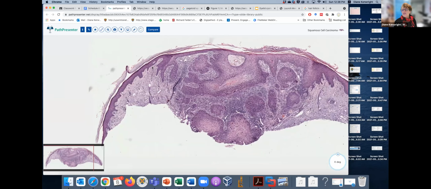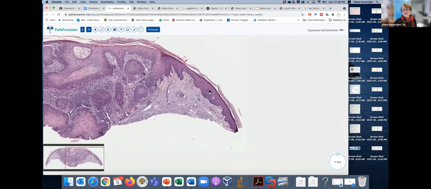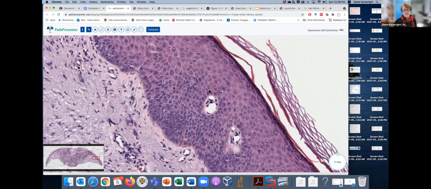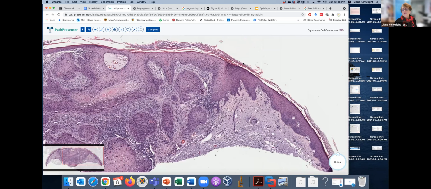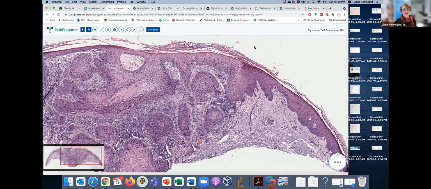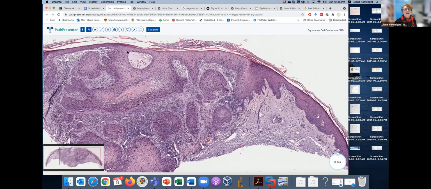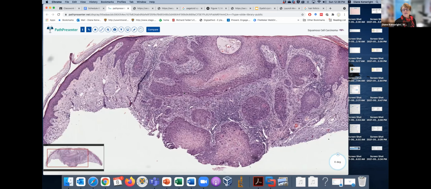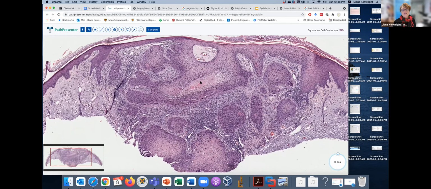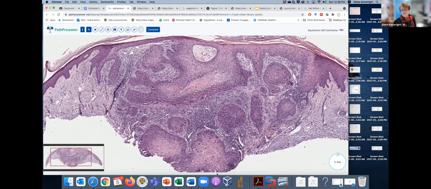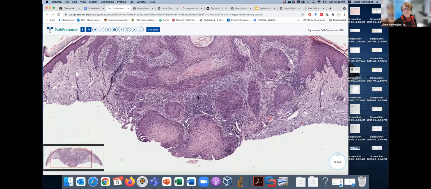The skin over this side isn't quite normal. It's kind of thickened, but not very dysplastic. And then we can see where this lesion begins, here and here. It's a lesion that exists in the dermis, and at low power, I can see that it's infiltrative, but it's got lots of pink areas in it, so it's not entirely basaloid. So it is a tumor infiltrating the dermis.